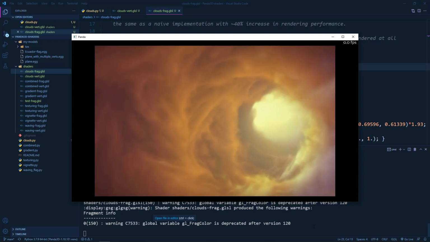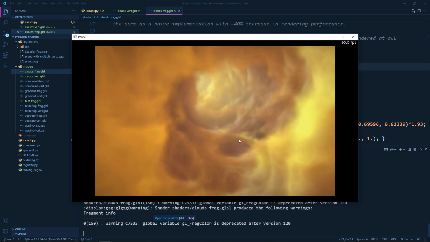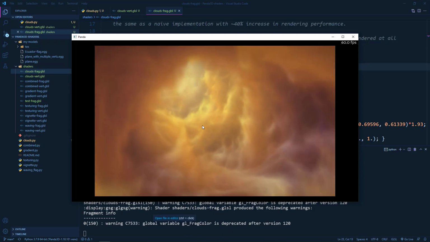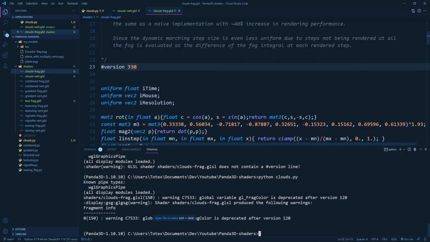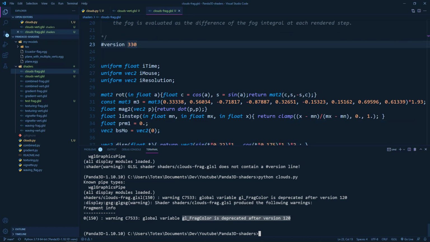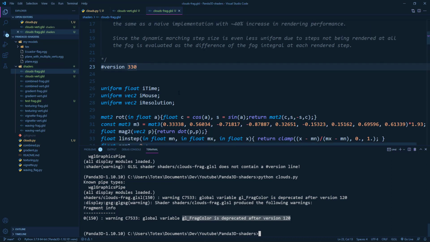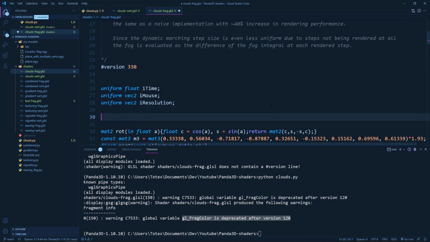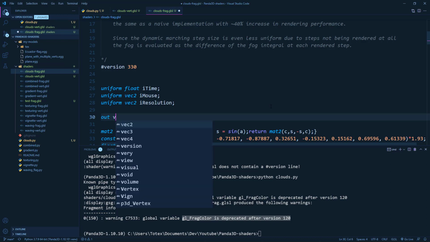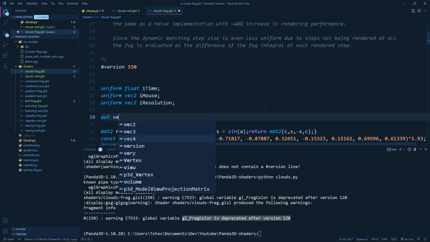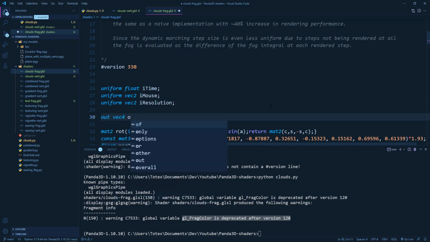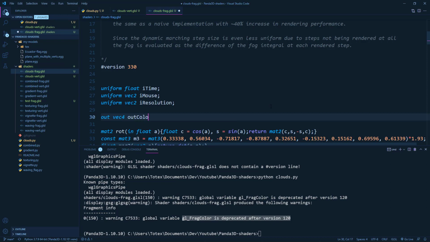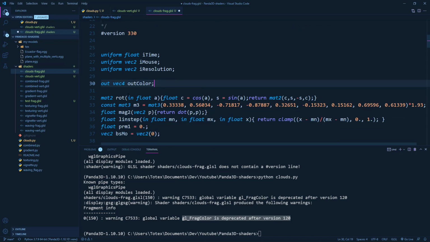And now if I run it, of course, the application runs, but we have this warning that gl_FragColor is deprecated after version 120. So we are just going to create one more variable, which will be an out of type vec4, and I'm just going to call it outColor.